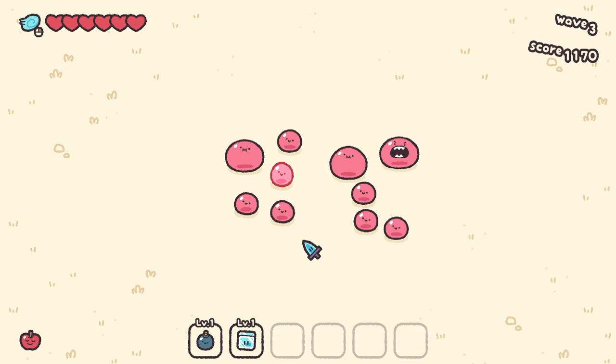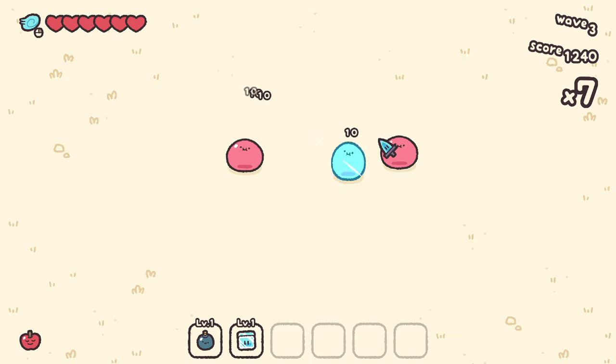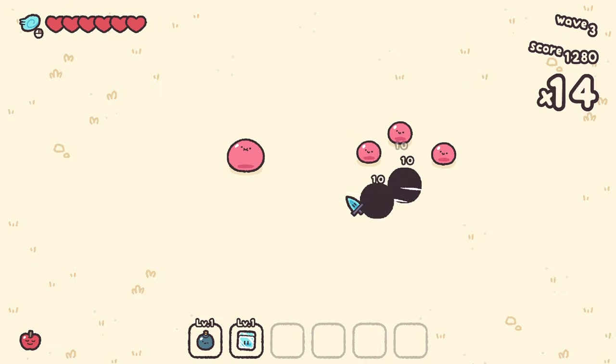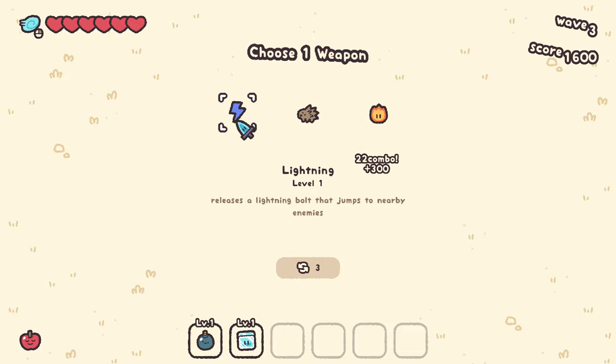Once those guys are dead, it's really just a nice, calm roll to the finish. Although, we are on a combo system, I think. So, the higher the combo, the better for our score.